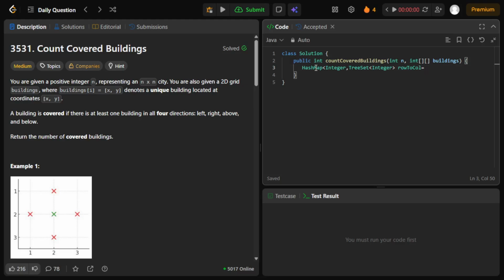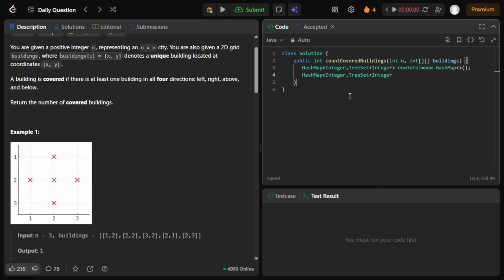We can also make a second hash map, and we can also map the second hash map with tree set. That is column to row is equal to new hash map.